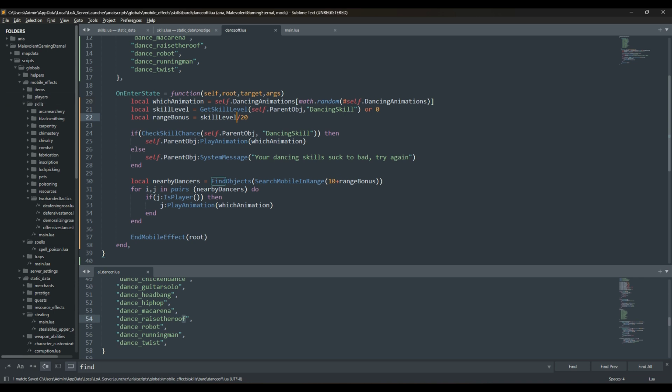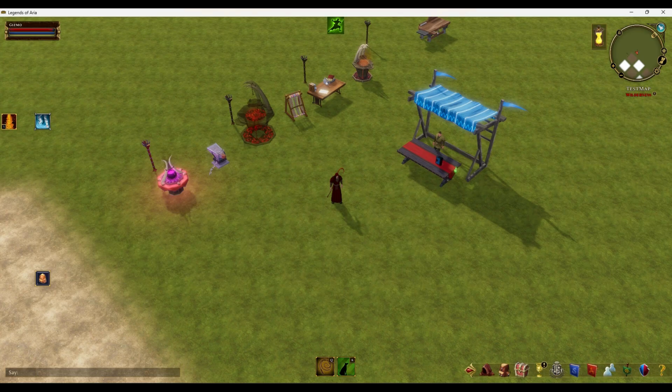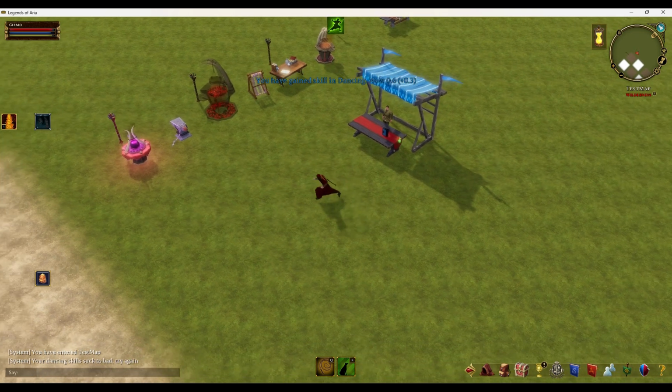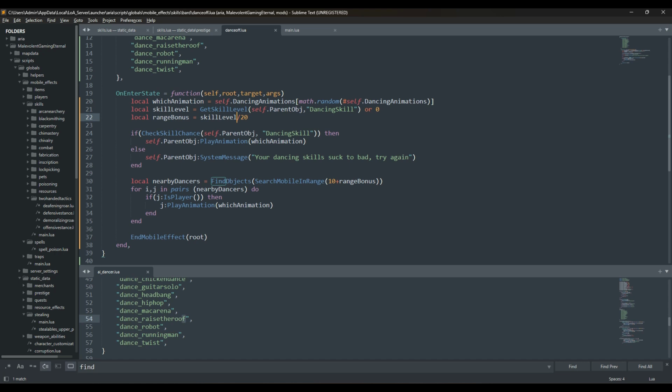Coding skills are on par today. We're going to hurry up and get this video done. I'm going to reload one more time here. We should at least get the skill check. All right, here we go. There we go. All right, so at least we failed. I know that this code works. This is everybody that's going to dance around.